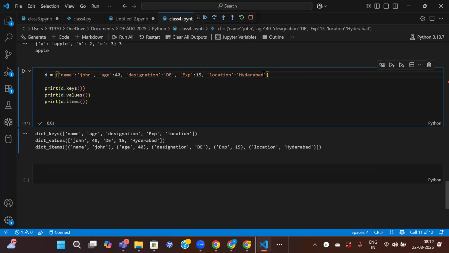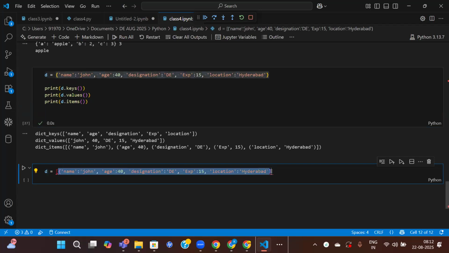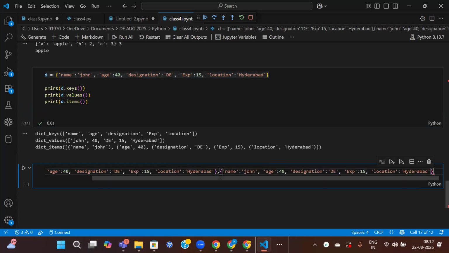Okay. Another thing what I want to take is I'll take the same dictionary. So in the real times, I told you, right, there would be many employees coming in. So it would be list of dictionaries, comma, another dictionary.